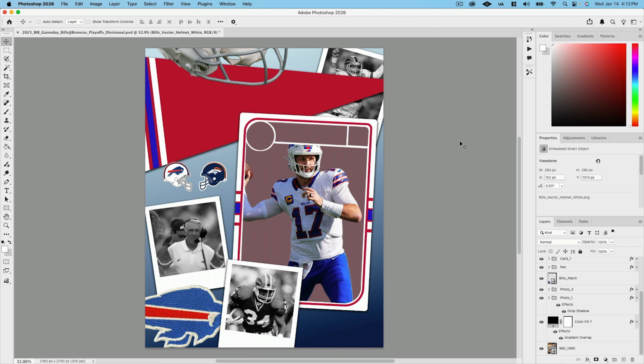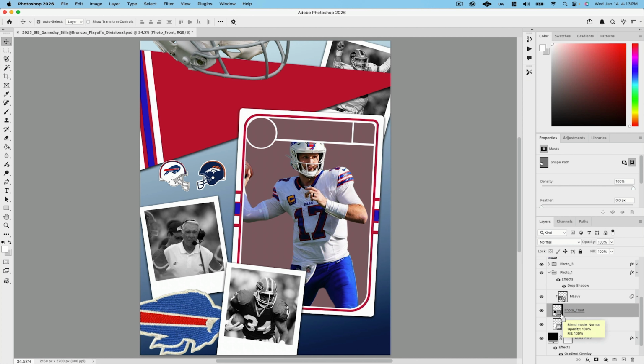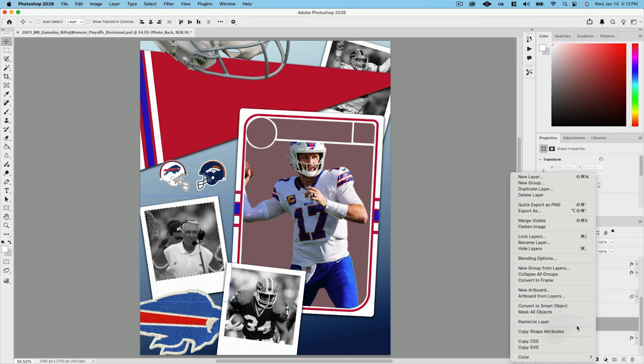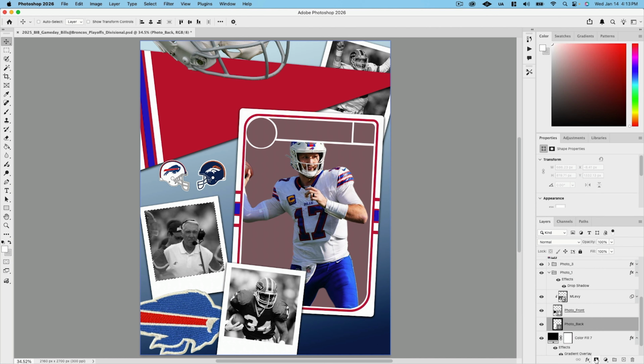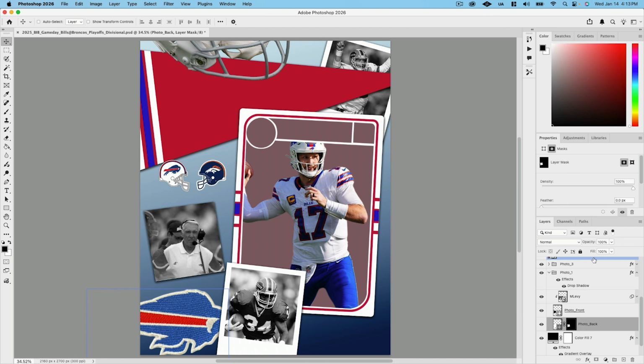All right, the next thing I wanted to do was make these pictures have a little bit more of a realistic feel. So I'm gonna go to this photo right here first. All right, and we're gonna Command or Control click this first placeholder of the photo. And we're gonna go to the back side one. We're gonna click the mask. And in the properties panel, we're gonna go up here and invert it.